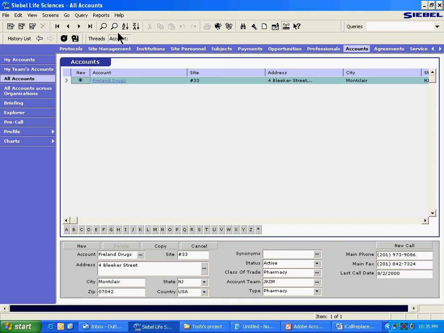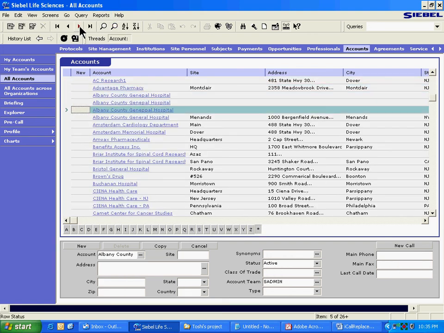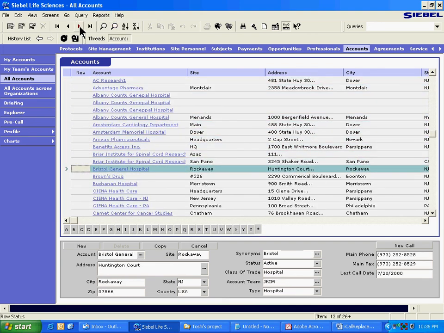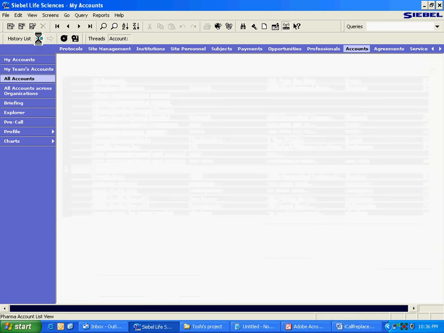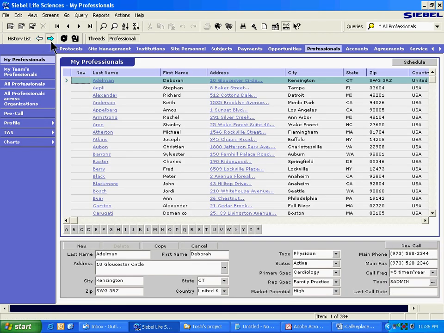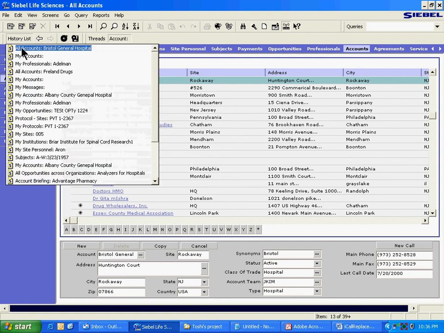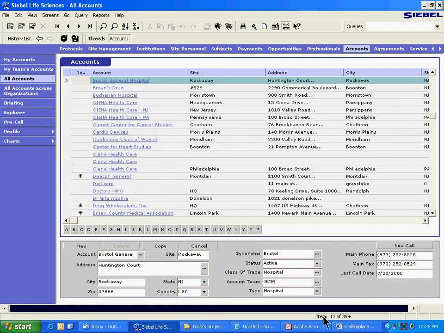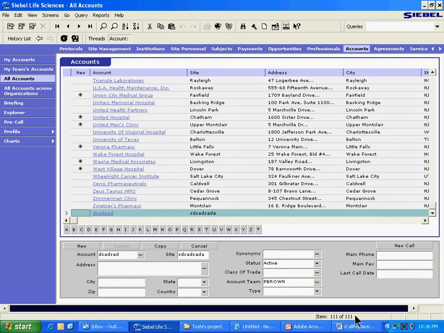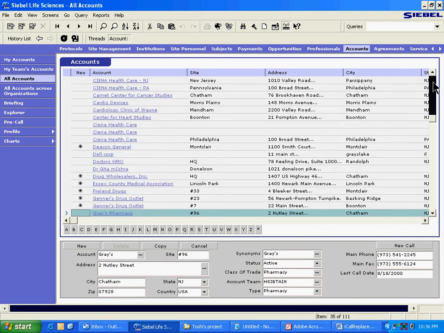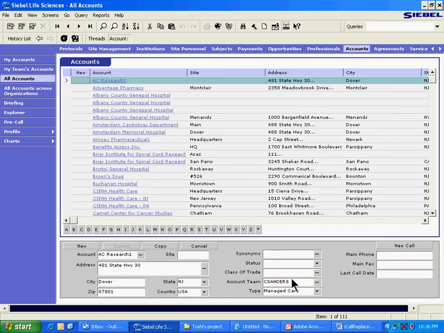This is pretty much the same way you'll be making it in Civil 6 also. This is just to navigate between records. If there are multiple records, you can navigate using this. Obviously nobody uses that much, but I'm still putting it here. This will take you back to the previous view. It will show the history of all the views that we visit. The total number of records will always be shown, and you can see in the status bar how many there are in total. So these are some of the things available in the GUI.